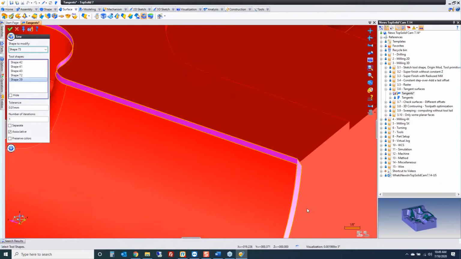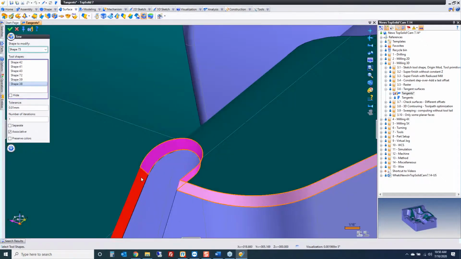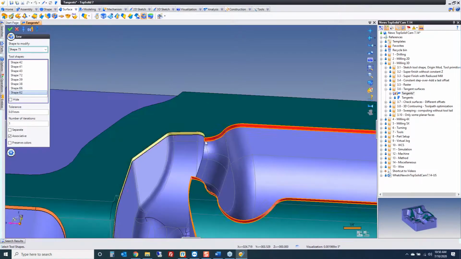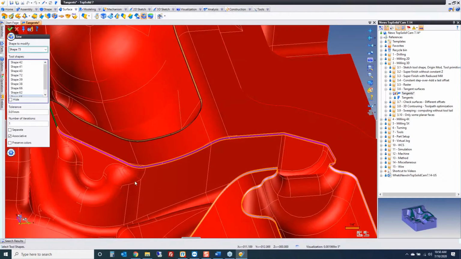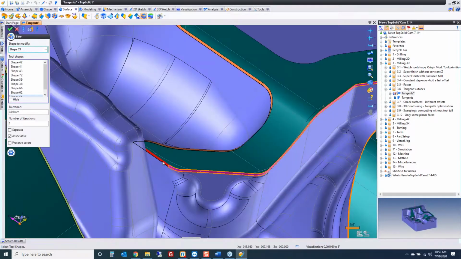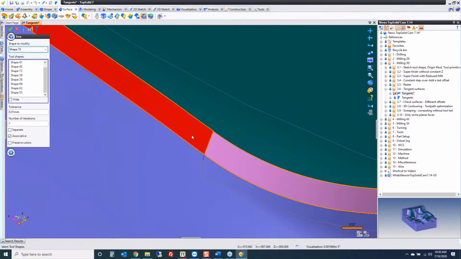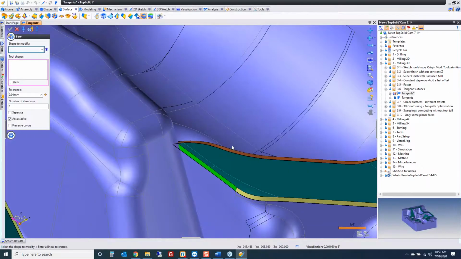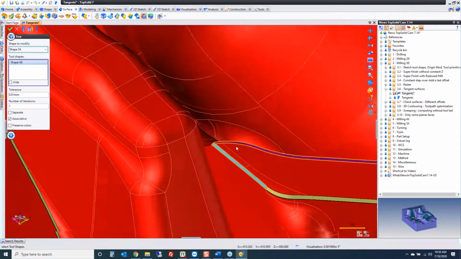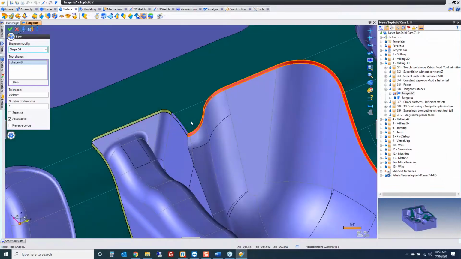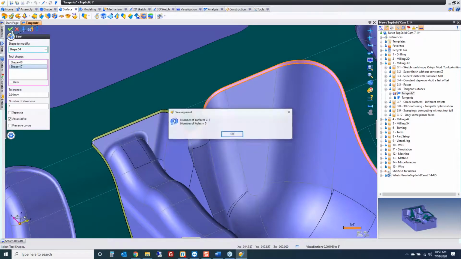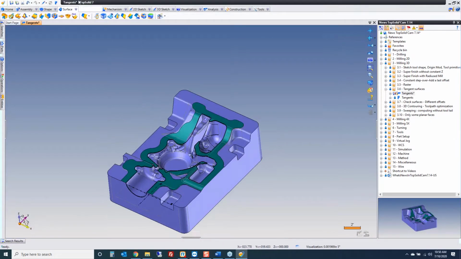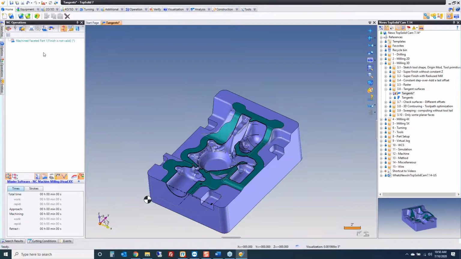Again, not looking for perfection. I'm just looking for something that makes selection a little bit faster, a little bit easier when we get into machining. So that one's okay, that one's okay. Let's go around to here. Nope, that's got a deviation, so we're going to leave that. Then we can go with this one and this one to this one, and that's good enough. So we'll have 3 surfaces or 3 groups of faces that we can use. So now let's go back to CAM mode and let's make our toolpath.